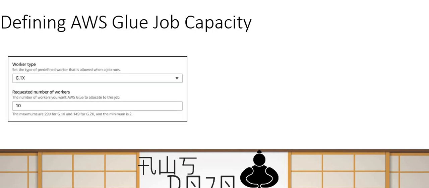So let's get started. Before we talk about that feature, let's try to understand how you can define Glue job capacity and how that converts into a cost for the Glue job run. When you're trying to define a Glue job capacity, you provide two parameters. One is your worker type, and second is your number of workers. You select a worker type, which could be G.1X or G.2X, and then you select the number of workers, and based on that, the whole capacity is defined. And I'm going to tell you how capacity is defined.